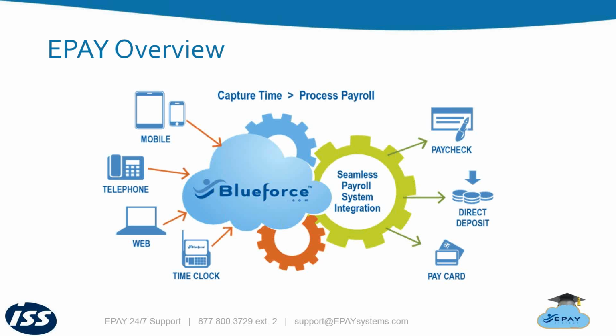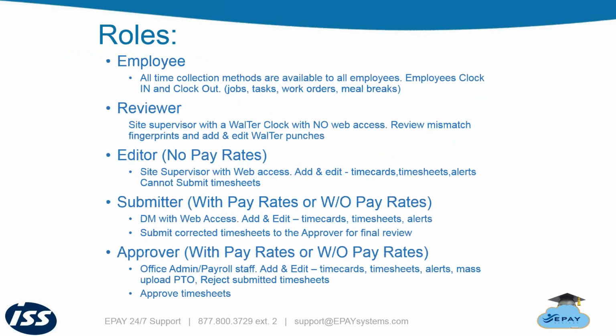So the question then becomes, what is each of us going to be doing as part of the system, as part of Blueforce? So these are the different roles that we have available for everyone to be assigned to. Now, the majority of you on this phone call are going to be your submitters and approvers. But I want to show this slide because there are other roles for other individuals that are maybe key personnel, maybe leads, or maybe a general supervisor at your job sites, that they can actually still participate with Blueforce and not actually have to do anything necessarily with the system itself.